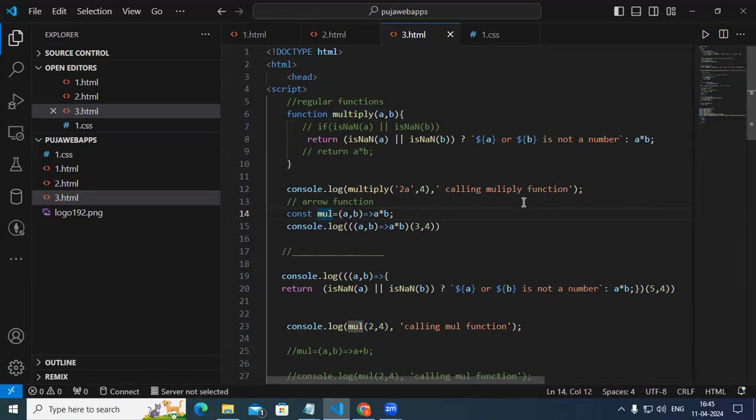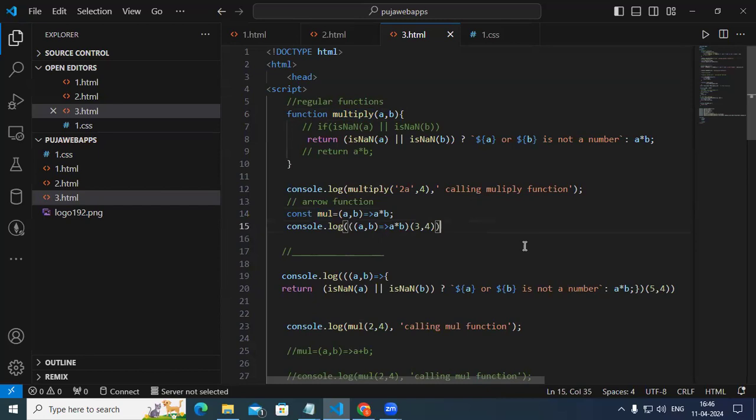If you are executing only once, when you have such a requirement, you need to write such things. Only once if you have to execute, you write this piece of code and you can execute that. So this is a named function or regular function, and this here is an arrow function. This is a function expression. You are using function as an expression here.